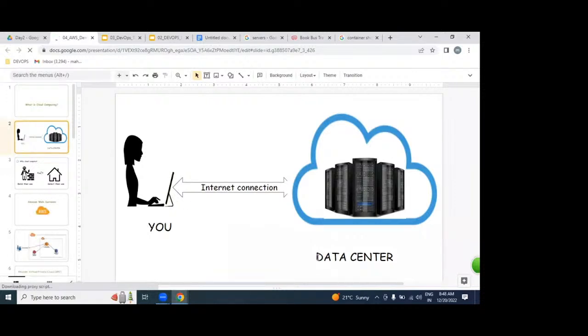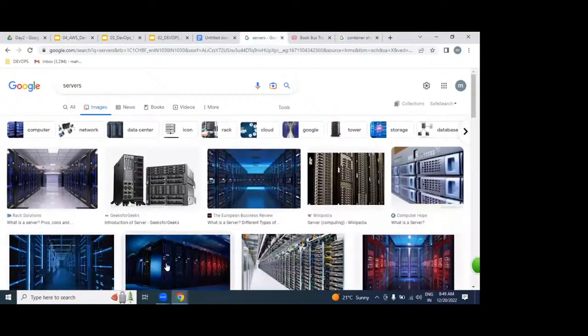So what is a data center first? Please tell me. Huge computing power kept rack-wise in a big room, we call a data center. This data center is located globally: in Mumbai, in Hyderabad, and recently they're launching in Vizag also. In the US, Singapore, UK, London, Sydney, globally, AWS has expanded its infrastructure.